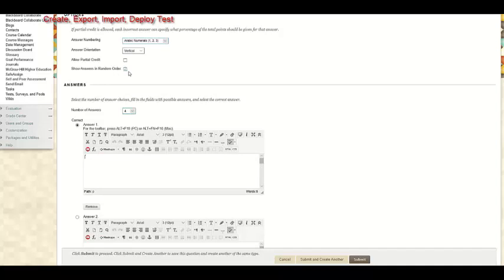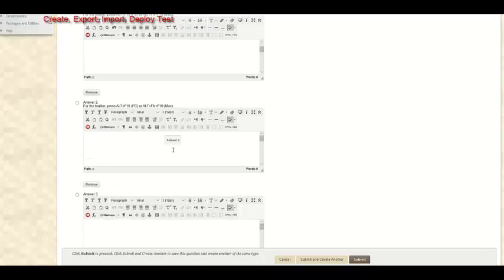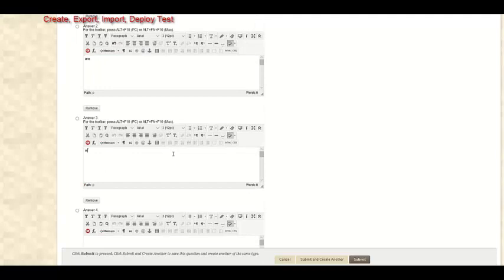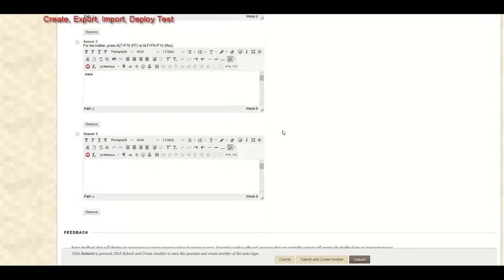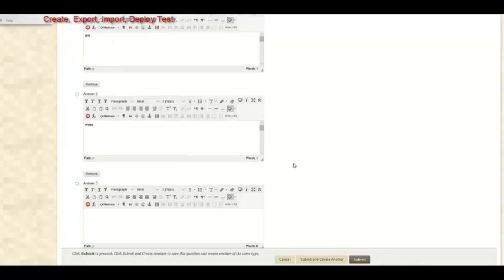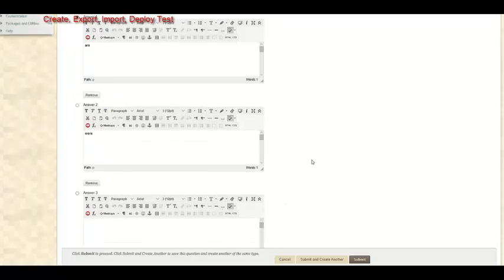But if you are not using random order, you will have to change the answer so that sometimes it is answer 1, answer 2. Okay, so this will be the correct one, is, and then the other choices, for example, where. If I don't want to add a fourth option, I can go and remove the fourth answer. So now there are just three answers there.